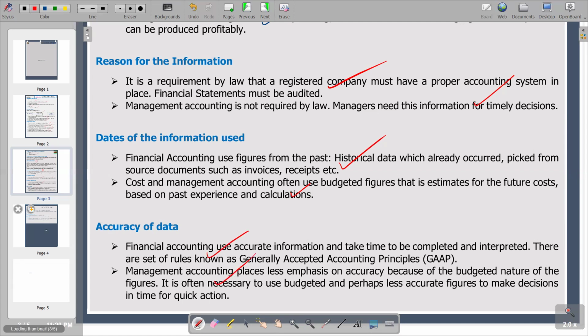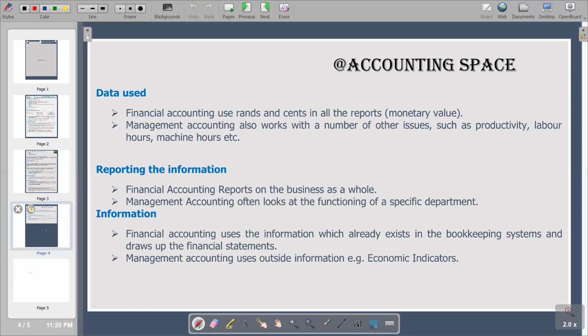Then moving on to the last part of the information that we have according to this video, we are now going to data used, basing the difference of financial accounting and managerial accounting on data used. On the first point, financial accounting has value, whereas management accounting does not only quantify in terms of monetary values, but it can use a number of units. For example, in the production process, we can have a production budget that is based on the number of units, not on monetary values. So basically, that's the difference that we can try to come up with. Management accounting also works with a number of other issues, which is not found under financial accounting. So basically, that's what we have.